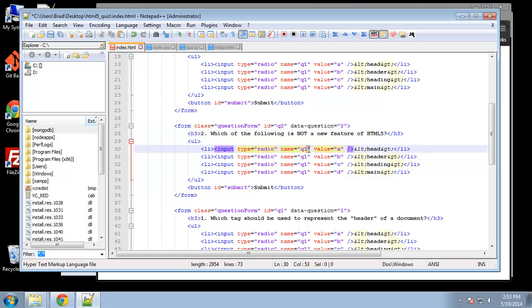Okay, so all we're going to change here is the name. Change them all to Q2. The values are always going to stay A through D, but the actual answers need to change. Alright, so we're going to change this.